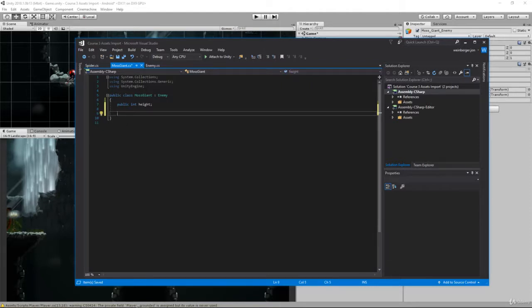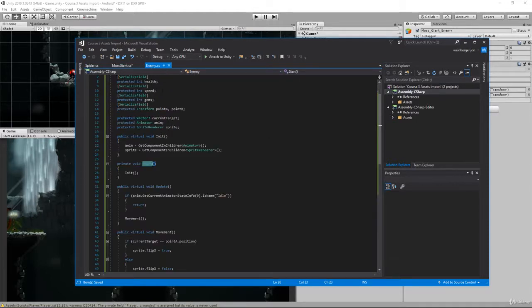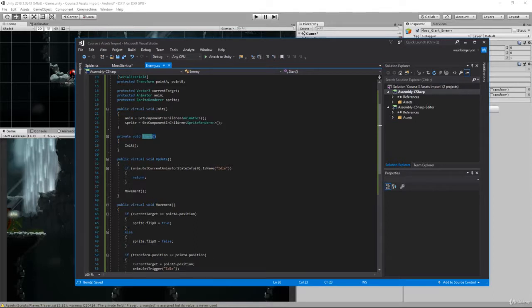Well, that's where our virtual method called init comes into play. What I can do here is create a public override method, which allows us to override virtual methods. I can say public override, and we want to override init. You'll see here that our tooltip is helping us. It's going to be public override void init, and it's going to automatically call base.init. So the Enemy class is going to call void start, and void start is going to call init.